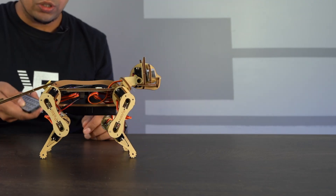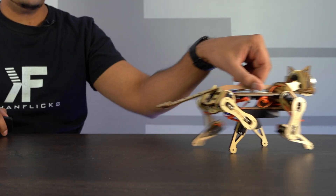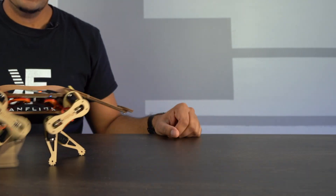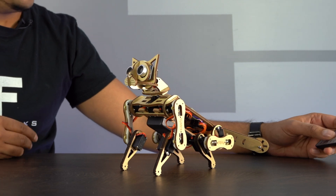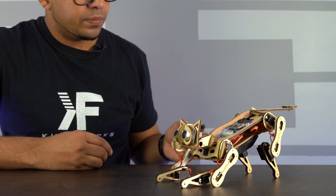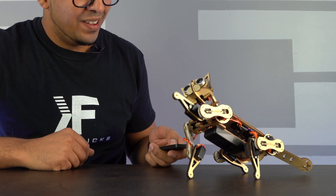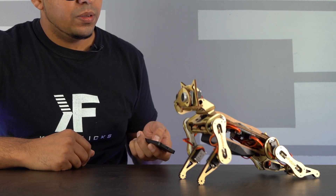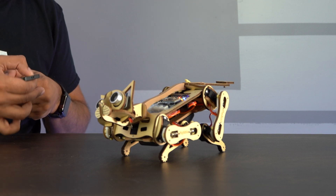I can also control the speed. So going back into the regular walk state, I can make it faster — so this is faster walking. There are some actions too: for instance, leaning forward — doing a nice little lean forward, bending downwards, and you can see it flexing or stretching at the same time. Leaning upwards and a little wave. And this will be a stretch. Then doing some push-ups — look at that little action pose. Then we can go back to sleep mode, which is resting. It's cool that they have all these different actions built into the remote.